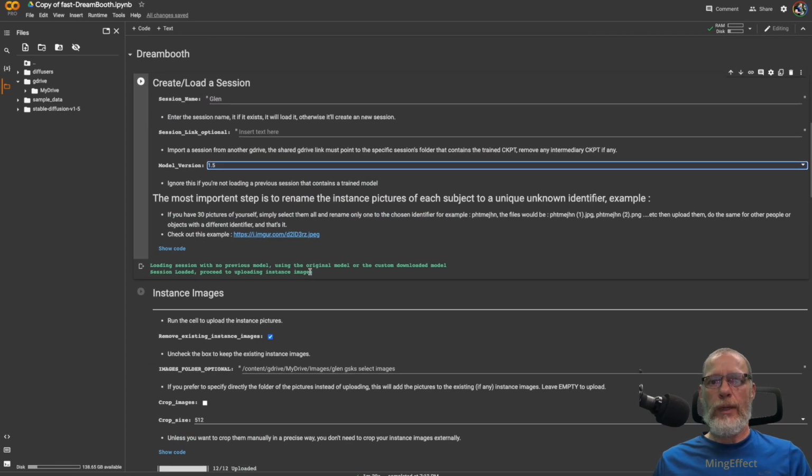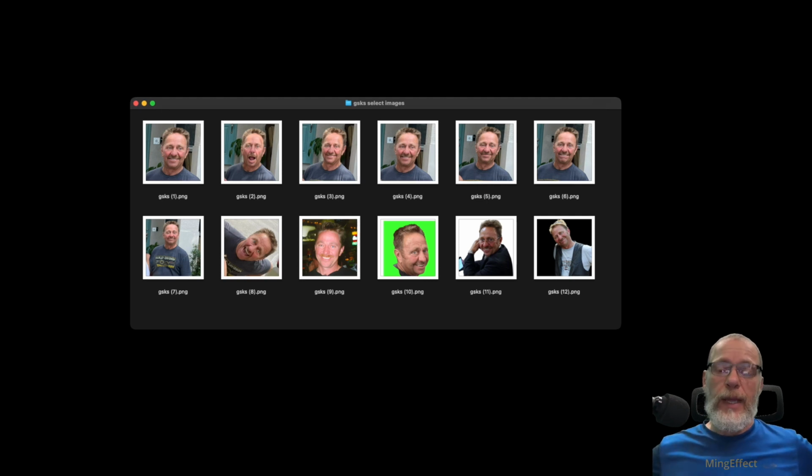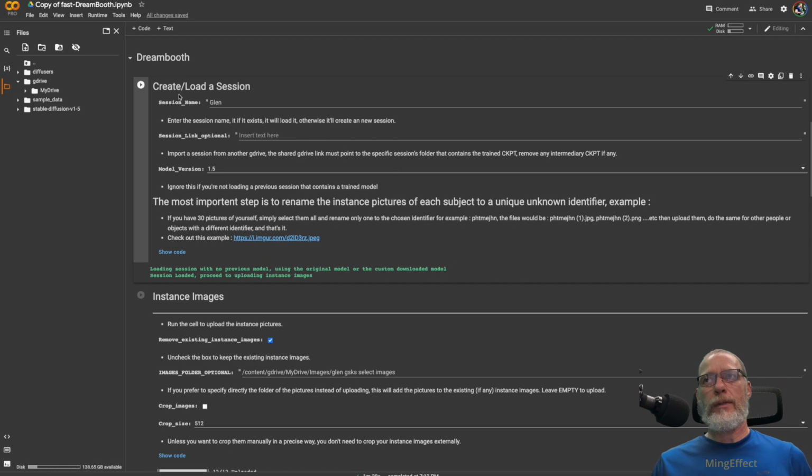I used 12 images. Over here I will show you. These are the simple 12 images. Now, if I have more variety in these images, then I'll be able to do more accurate poses later on, from different angles. So you want to have some variety. I didn't have much variety here. Again, I was doing this really fast. I just put them in. I cropped them to 512 by 512. I quick erased people behind and out of the scenes because you only want one individual in the scene if that's what you're training.